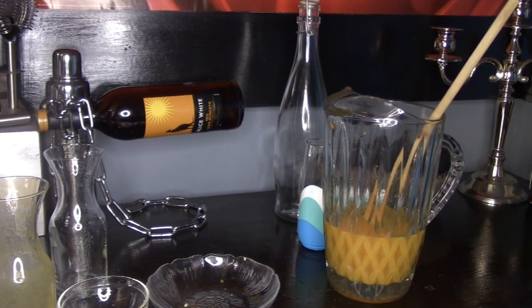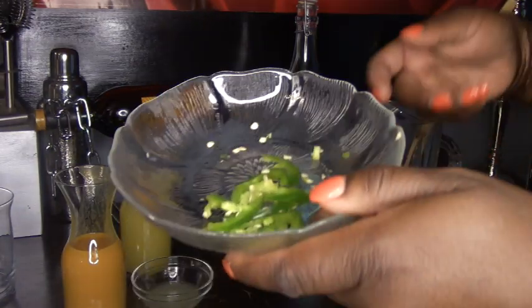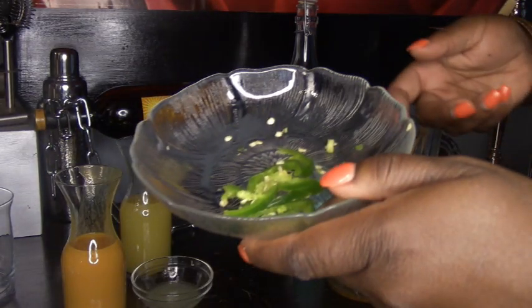You can see in my jug that I had already started and made some, but forgot to press record, so I have to start all over. So what we have here is my sliced jalapenos. I sliced them very, very thin. And you know the heat of the jalapeno is in the membrane and in the seeds. So taking out the seeds and the membrane will adjust the heat if you don't want too much heat. I left some in so that I can get a really good jalapeno flavor.